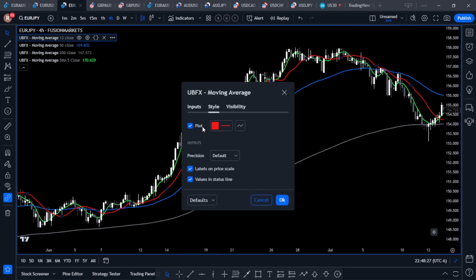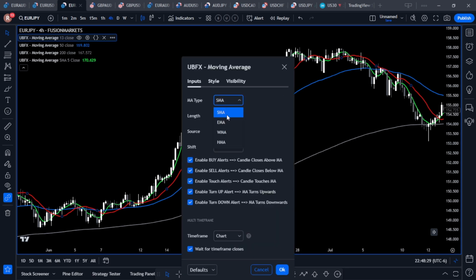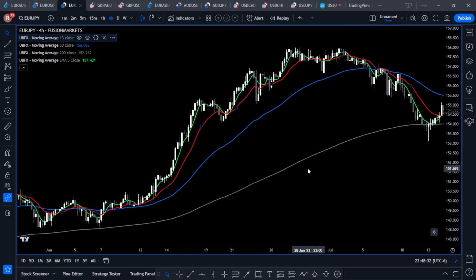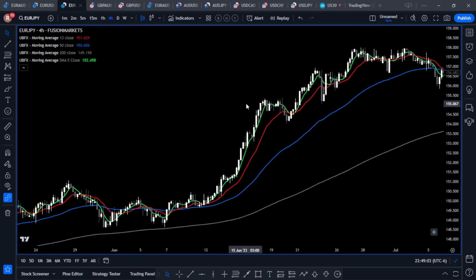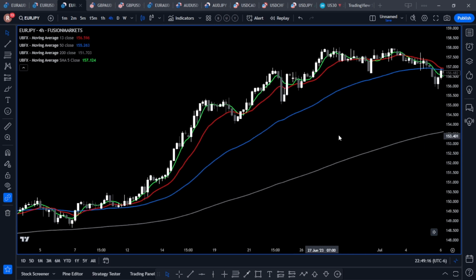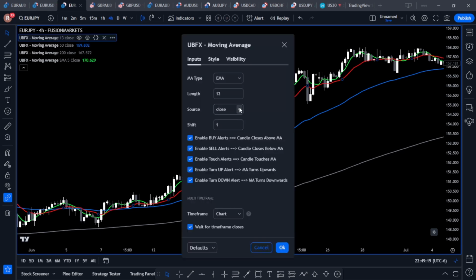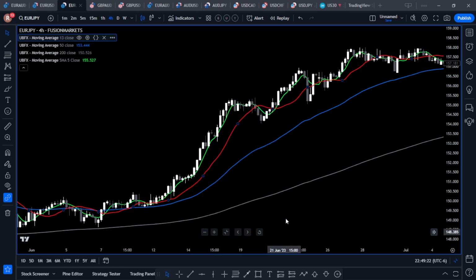Now this 13 period, I am going to turn into an EMA. I don't want to have more than one simple moving average on my chart, generally speaking. I'm going to have the fastest moving average that I have on the chart as an SMA, and the other ones are going to be EMAs. Now this might be a quirk, but I prefer to have my moving averages as exponential, except for the smallest one. If the smallest one is something like 21, that can be an exponential. That's no problem. It's the ones that get into the price that I prefer to have as simple moving averages. What I'll do is change this 13 back to an SMA, and I'll show you what's happening here.